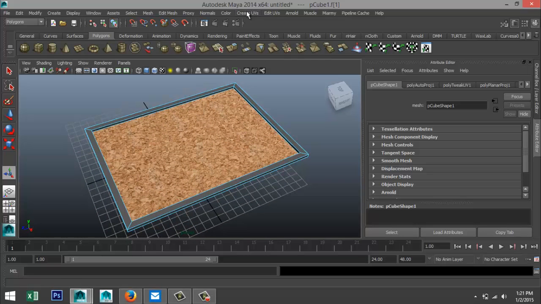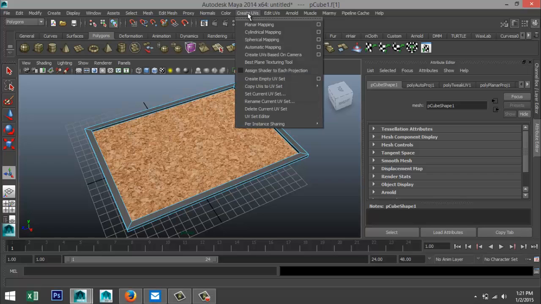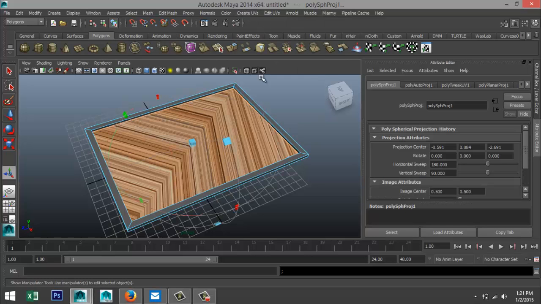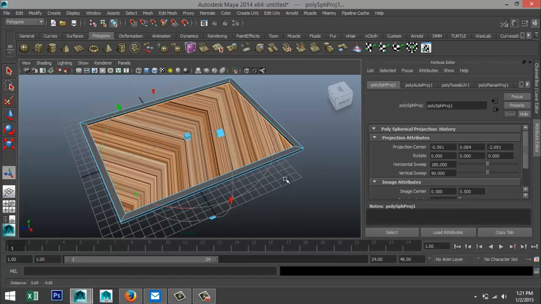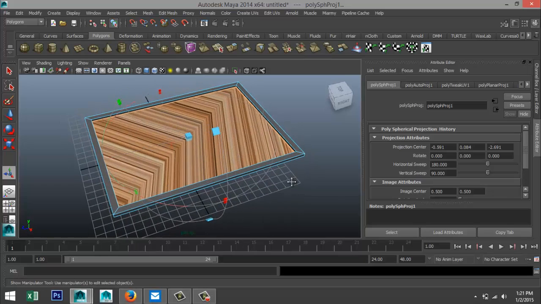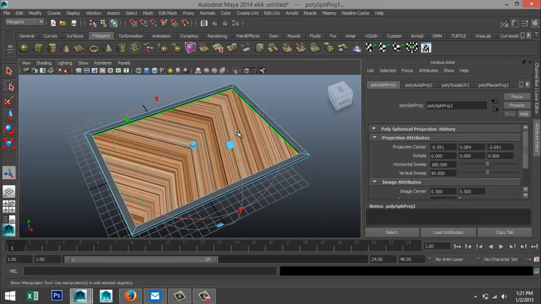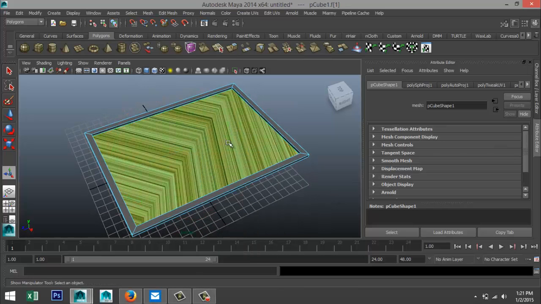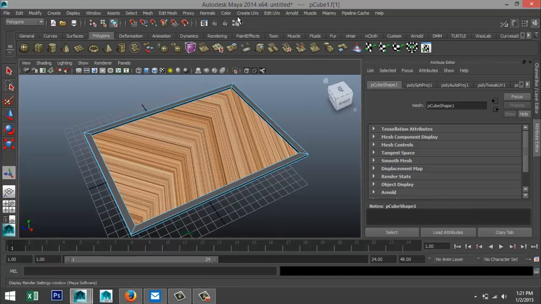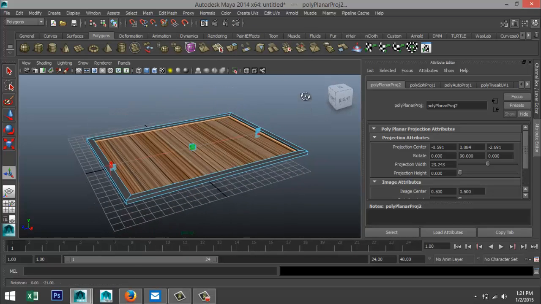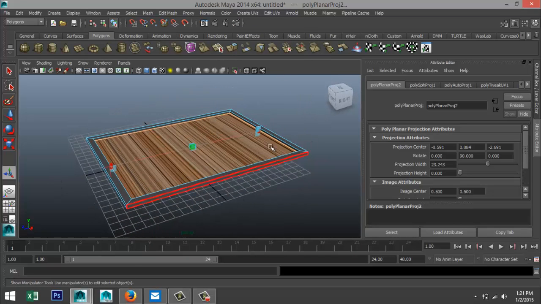All right. Now, immediately you get this, but this could be very off once you start. I'll show you. If you would, for example, do this, right? This could be very realistic that you get this when you start. You don't want that, right? So how do you fix that? You go to your face, the one that you're texturing, and you go up to create UVs, planar mapping, for example, which is a plane. If it looks off, we're going to go into the texture editor and fix it.